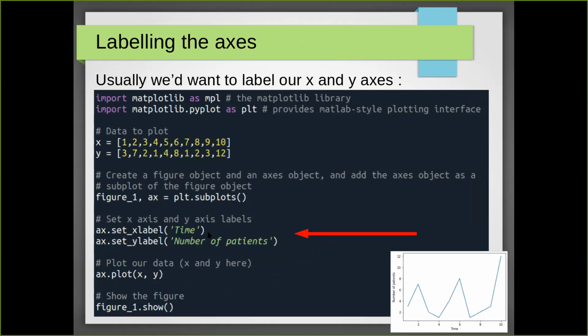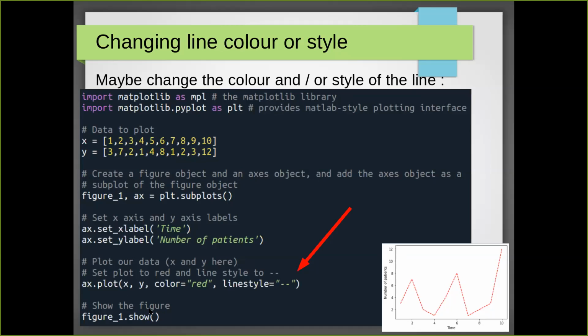So before, when we called the plot command, we just gave it the data we wanted to plot. But we can also add to that various attributes. So we can say, actually, make the color, I apologize, unfortunately, you do have to use the American spelling here, and it will trip you up the first few times. So here I'm going to specify color equals red, and you can also specify line style.